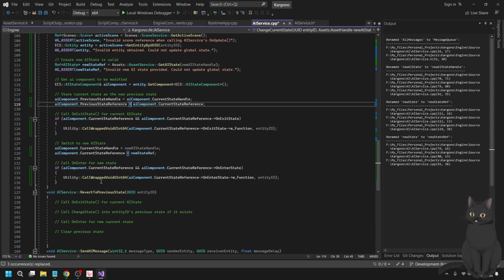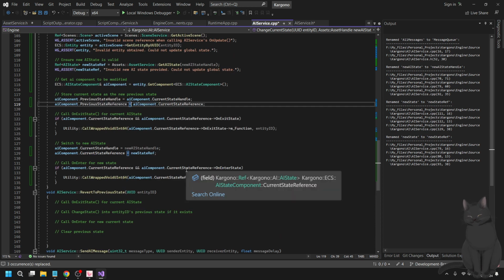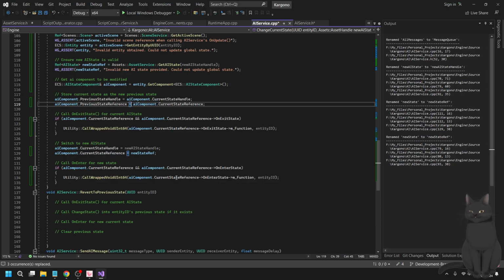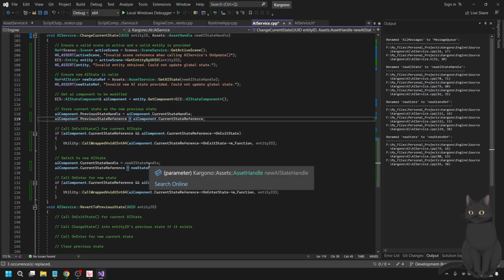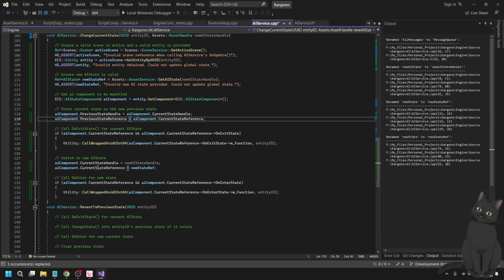Let me just read this code real quick, just make sure I didn't throw in any silly bugs, as I do sometimes. Alright, state reference on enter state for the current state. On exit state before I swapped out the state, and then I set it with the new current state and the new state's handle.